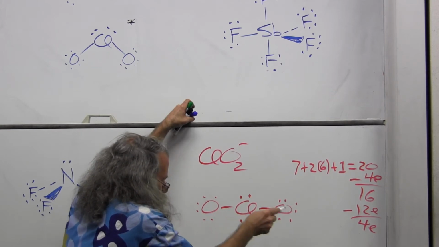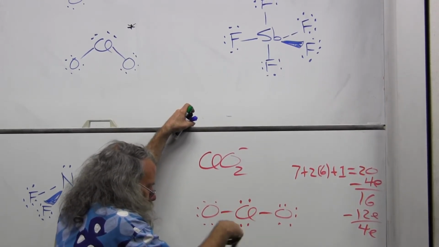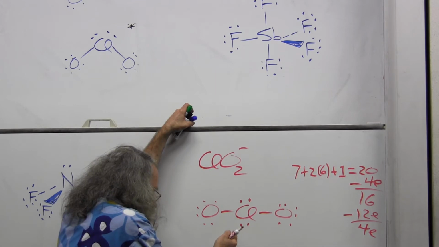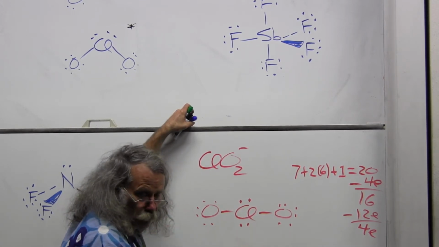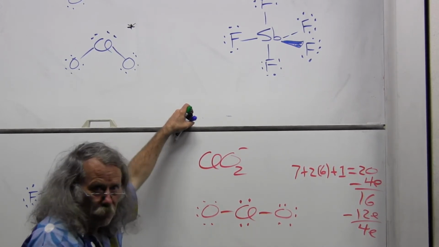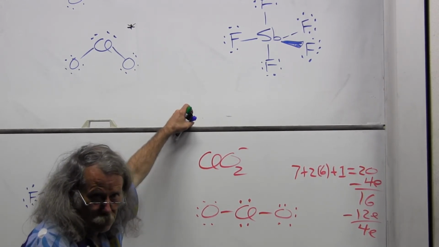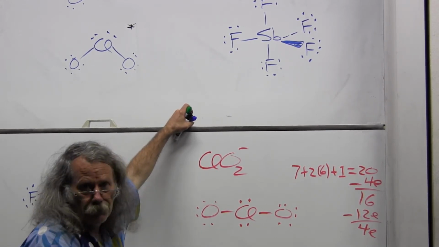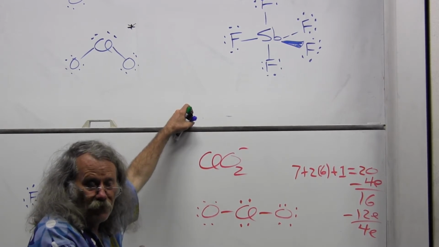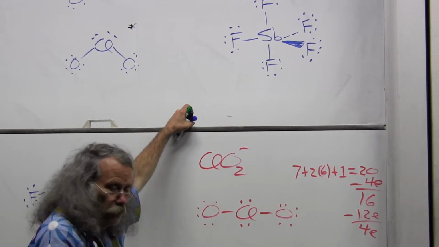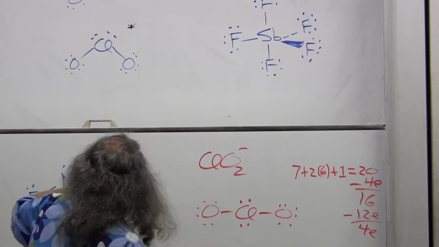What type of E-pair geometry is going to be required for the central atom? I have 4 E-pairs, therefore I'm going to have tetrahedral E-pair geometry. However, there are 2 lone pairs on the central atom, so the E-pair geometry and the molecular geometry are not going to be the same. This is the same condition we encounter with the water molecule. It's going to give rise to a bent molecular geometry.